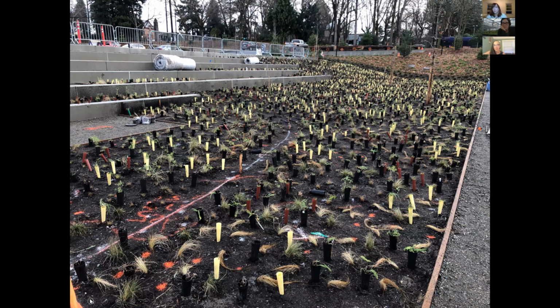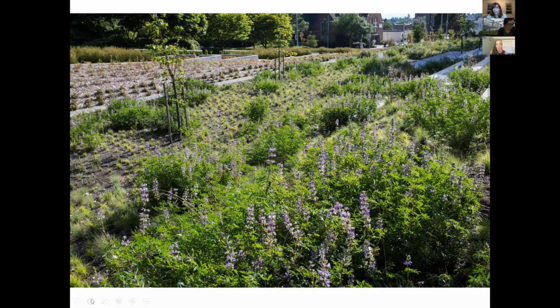the way plants want to be, which is in communities and layers. We know that on average, they want to be about 8 to 12 inches apart. So here you get a sense, and Bridget knows all the stats of how many plants, how many species, and mentioned it earlier. And then here you see those same plants a few months later, really vibrant. They're in the containers with the air pruned roots, which really helps their resiliency, and their roots are just taken off and grabbing hold.